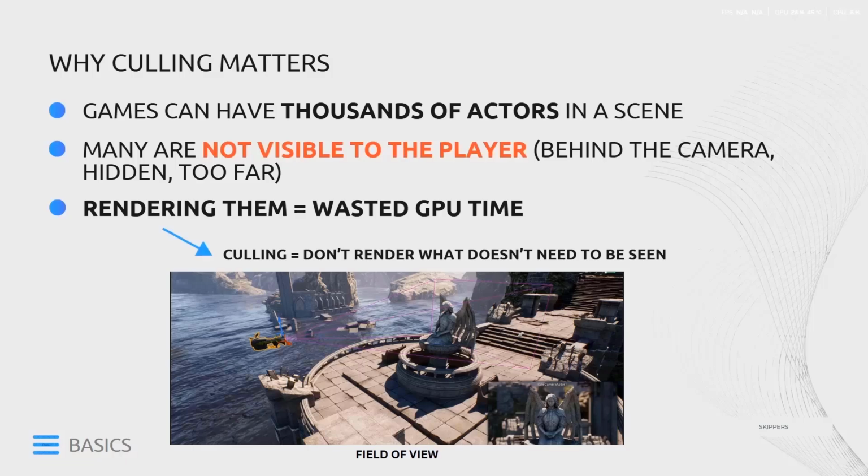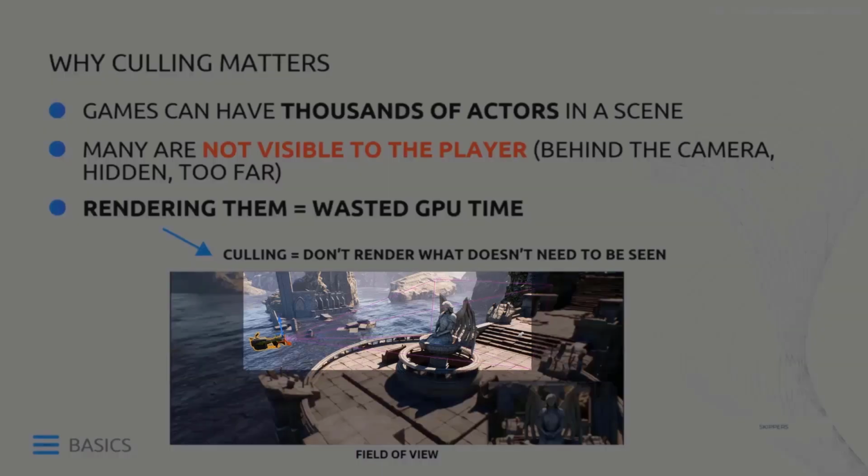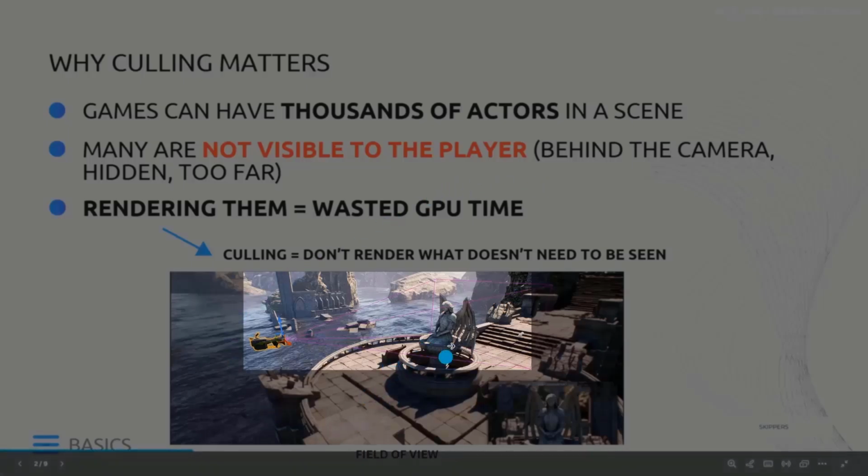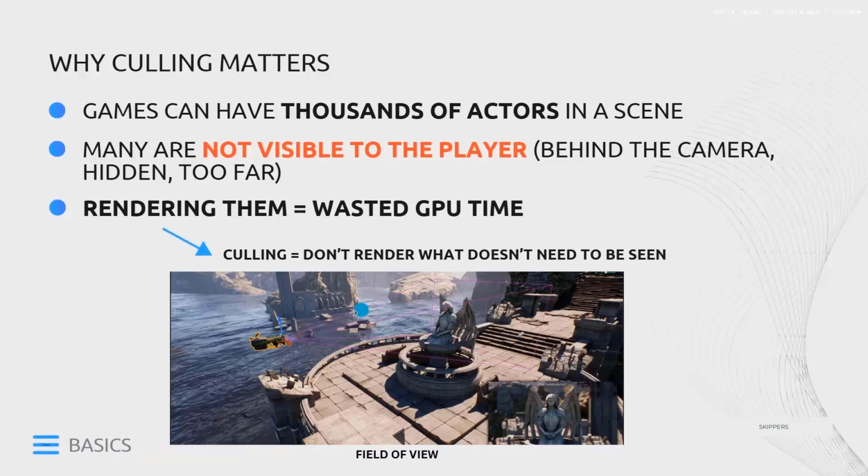Before talking about culling, we need to know that the camera inside games, or let's say inside Unreal, works with a pyramid view, also called field of view. Everything inside this pyramid should be visible, and everything outside this pyramid should be hidden in the final rendering. All these culling techniques that we will mention are working per object, not per triangle. That means if a little triangle appears on your screen, this entire object will be visible.